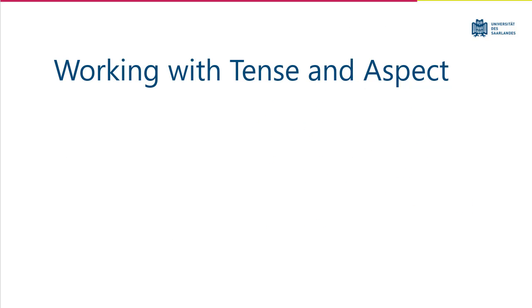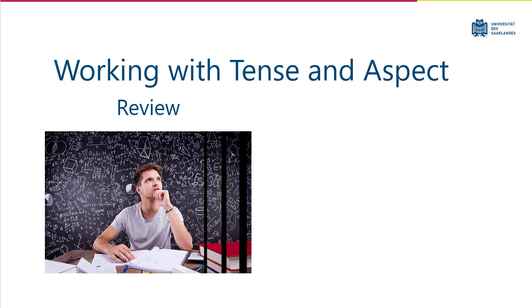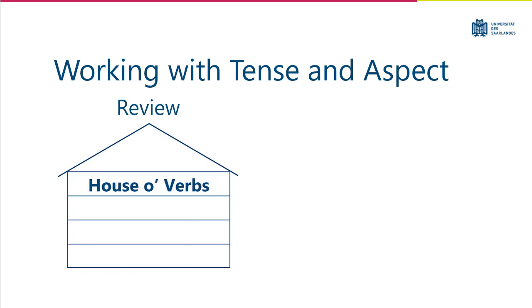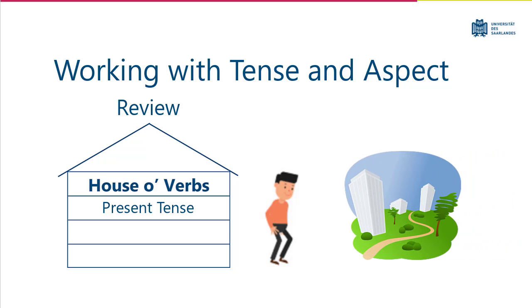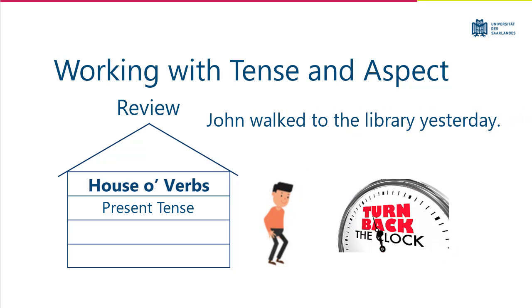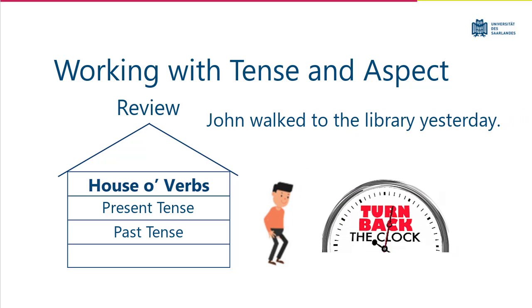Alright, let's get started. So, first things first, let's review what we probably already know about verb tense. Tense refers to the time period when something happens or happened. To begin with, we've got the present tense, which describes something that's happening in the present. For example, let's take our friend John. Hello. John studies at Riverbend University and likes to visit the library. We could say something like, John is walking to the library now. This action is happening now, so it's in the present. But if we say, John walked to the library yesterday, we now have the past tense because yesterday is done and finished.